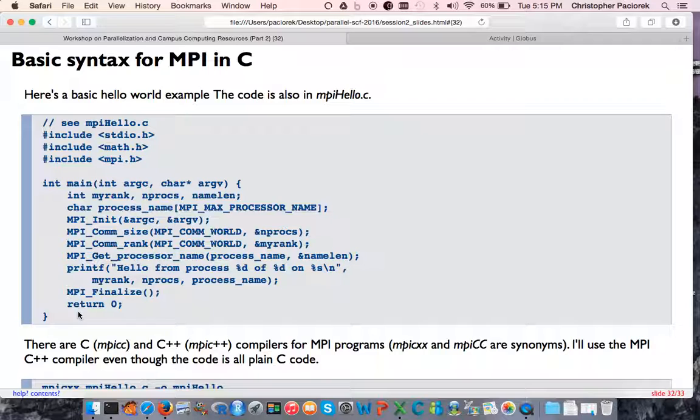So then if you were writing real code here, you could say, if my rank equals 2, do this. Or you could say, if my rank is 0, so if I'm the master process, then write a for loop, and I would send this data to 1, and this data to 2, and this data to 3. So you can use these things programmatically so that it makes sense that you have the same code running on all of the processes, but they do different things because you've got these if statements where you're controlling how each one of them behaves.